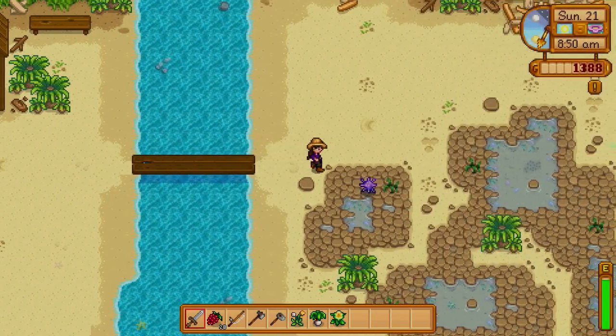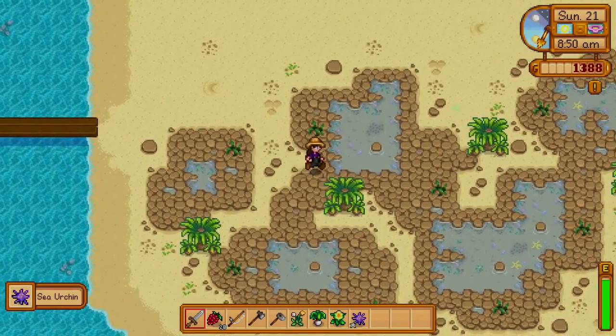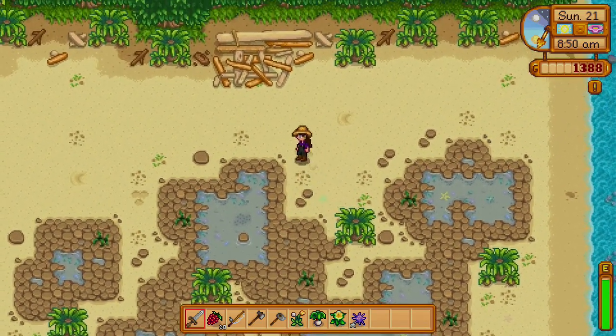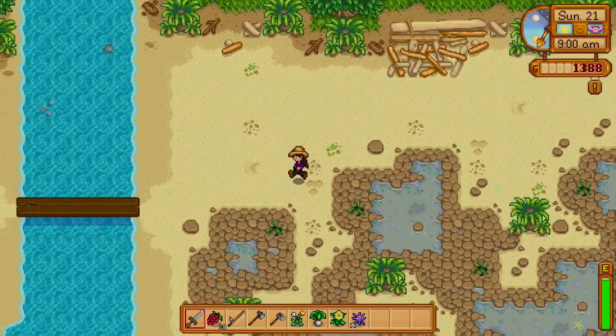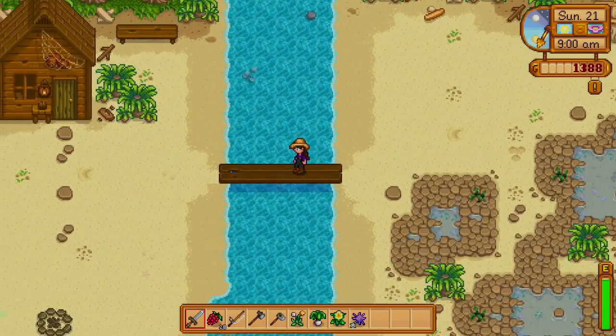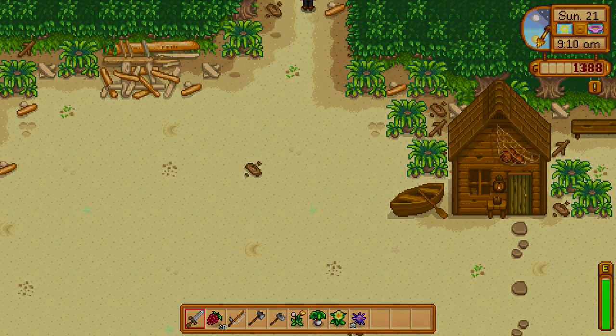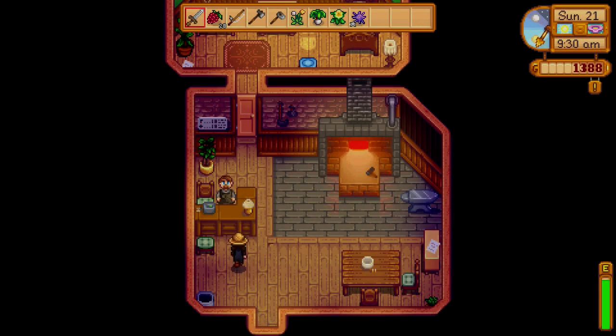Okay, we got one urchin, which we might need for the community center. I definitely want to finish the community center. Hopefully get the greenhouse before year two. I've never had the greenhouse before, so... Okay, I think Clint should be open now, I'm not sure. Oh, we should have brought geodes! What was I thinking?